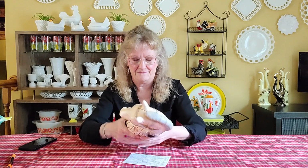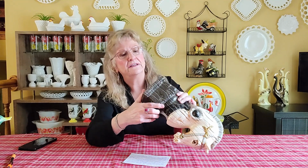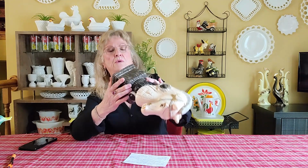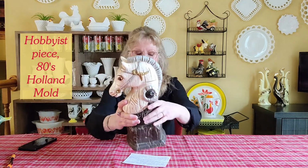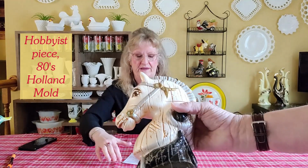From the fact that we can see so far through our house, it's all very open. Way across the living room, I can make out what every figurine is because I buy, and Norm buys me, big pieces. Now, I searched this morning. It's really hard to read, but it does say Holland mold. So Norm can show you up close. Not too close. It's so big.